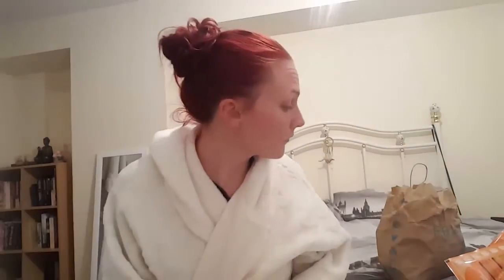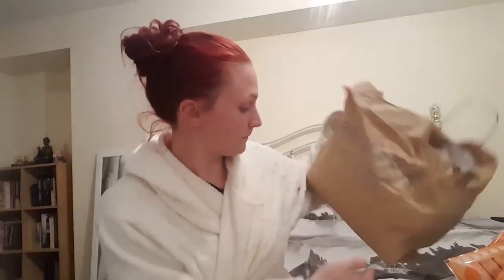Okay, so I went into Primark first of all, and I got, let's see what's first. Got this big black kind of fluffy scarf. It's got tassels on it, and it's huge. Got about 5 million scarves. Probably didn't need this, but you can never have too many scarves. And this was £7. It smells a bit funny. I think I'll have to wash it, but yeah. So I got that.